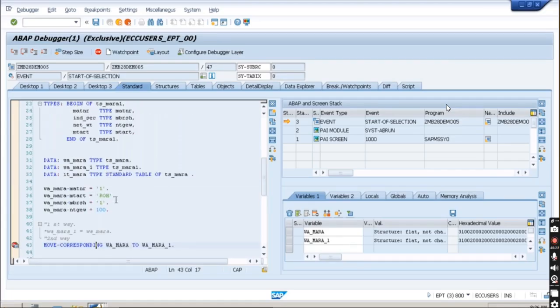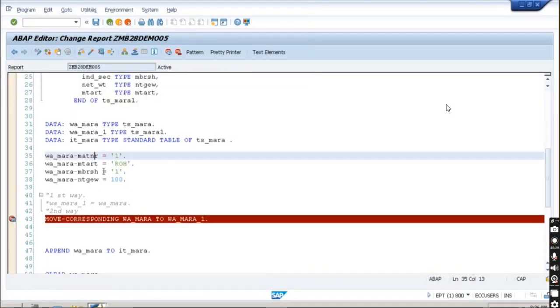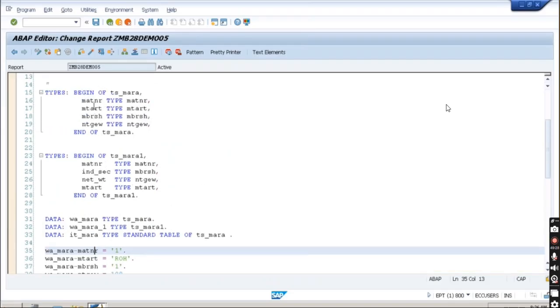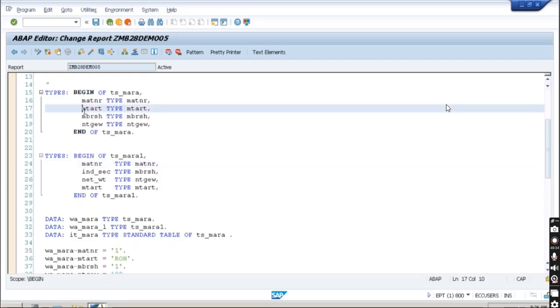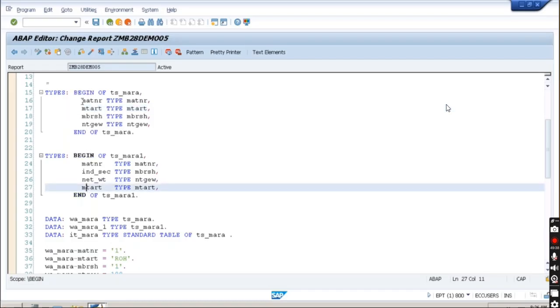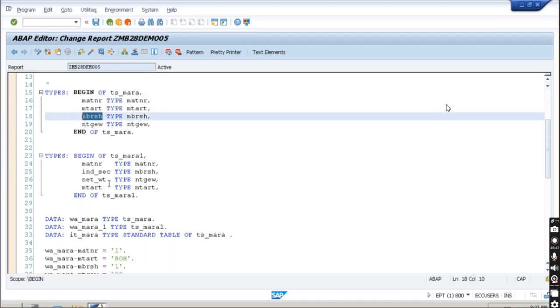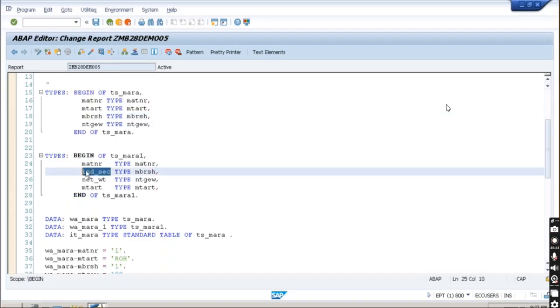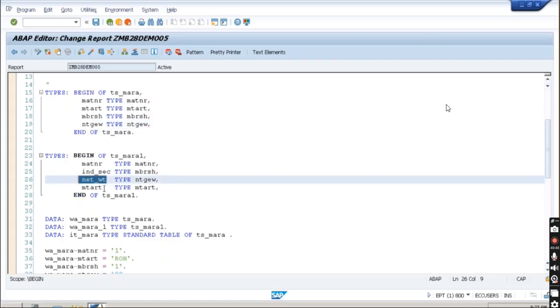But you know that this material number is this material number, that is working perfectly. This material type is this material type, this is also working perfectly, but this industry sector is this industry sector, and this NTGEW is the net weight.